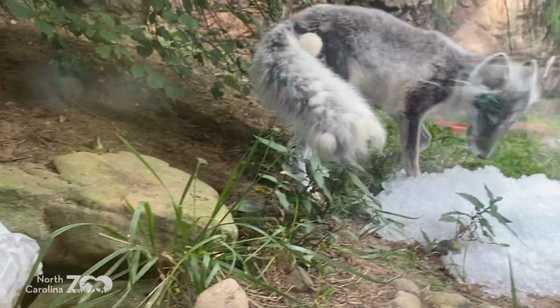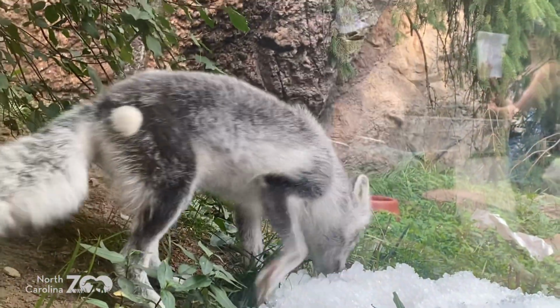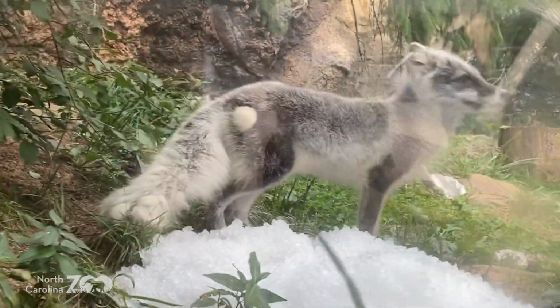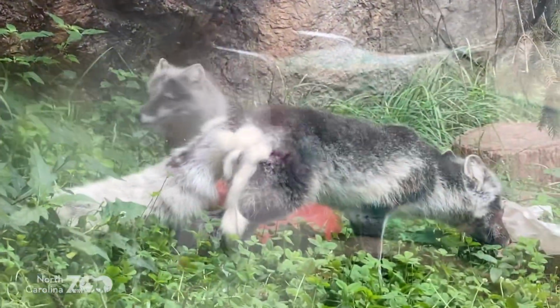But I think Keeper Melissa just came out, so. Can't interrupt Melissa, she's already doing her thing. So you should see those really cool claws that you mentioned. They're amazing diggers. Some of them turn white, some of them grow that winter coat. What a beautiful, beautiful animal. Can you show them a little bit of the tuft of fur at the back end?